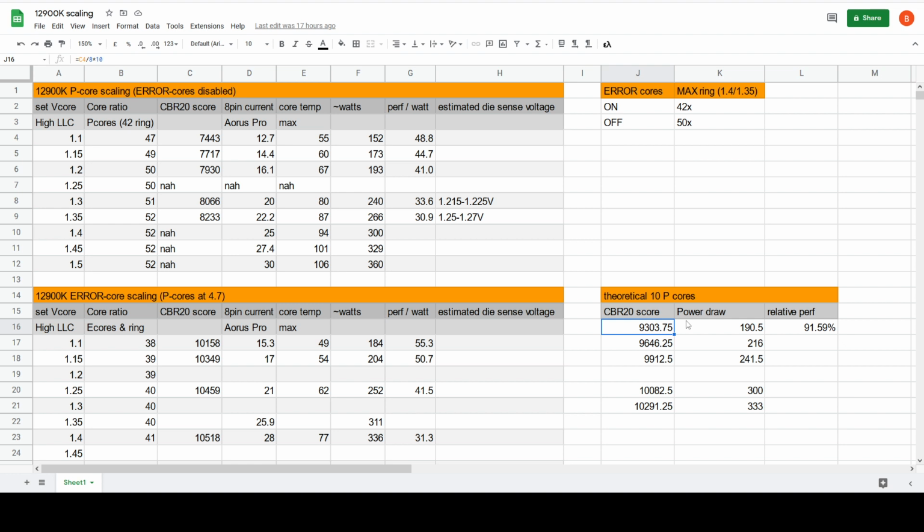So I don't see the big downside there, unless you're in a laptop environment. In which case, yeah, okay, I can totally understand. If you're in a laptop, this slight improvement in power efficiency, which I would assume at lower frequencies and lower voltages makes the E-cores probably even more beneficial. Yeah, I can see why you'd want the E-cores for laptops, but for desktop, I don't really see the point in them.